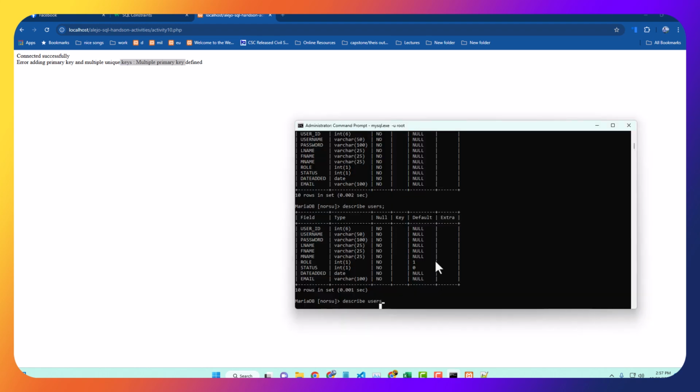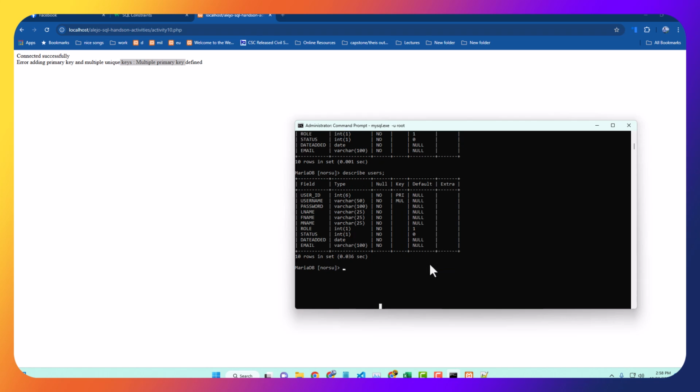Describe users. So as you can see here, we have the user ID. Key is primary key, and then ang username. Okay. We have username.